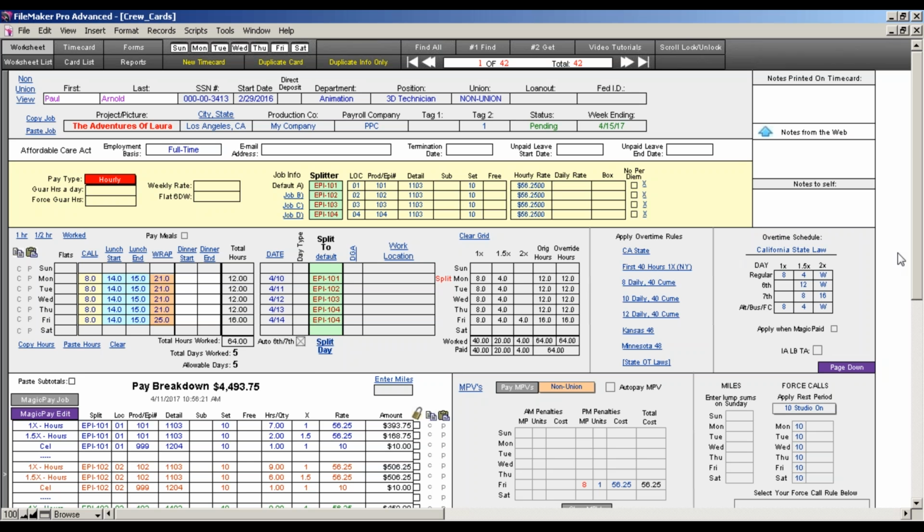So all right, so moving on, let me actually see if there's any questions real quick. All right, so somebody's asked about commercial producers. Now, a little bit of a warning for you. This is a film and TV program. That's why we actually label it on the outside, film and TV. Now, can you use it for commercials? If you are non-union, yes, you can alter the program enough that it's fine.